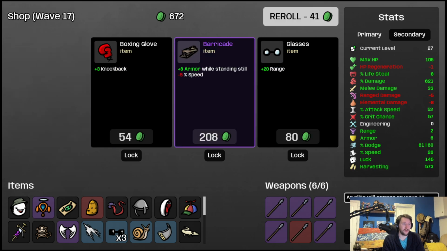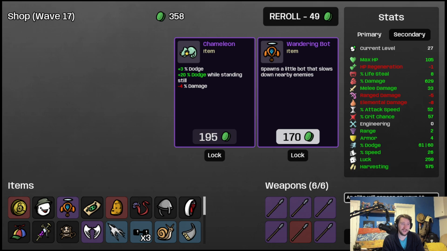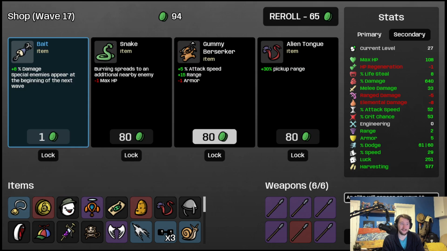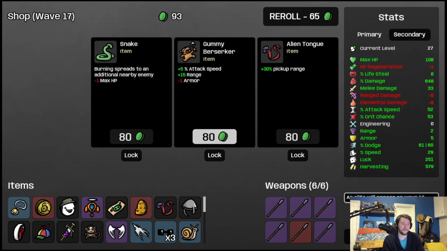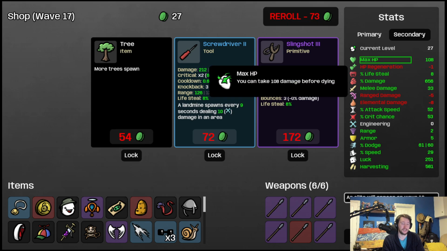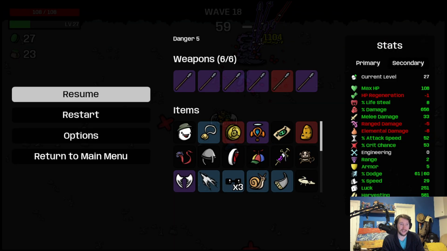Oh, did I just roll? I did not mean to roll. Lucky coin. 2 luck for every 1 crit chance you have. Yeah, why not? Don't need another one of those. I'm going to take that. God, yeah, lucky coin is great. That gives us loads of luck, man. That gives us unbelievable amounts of luck.